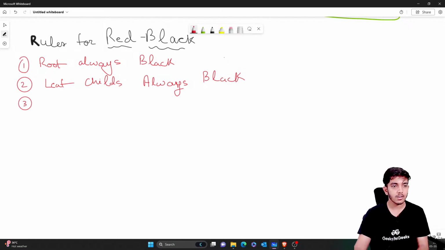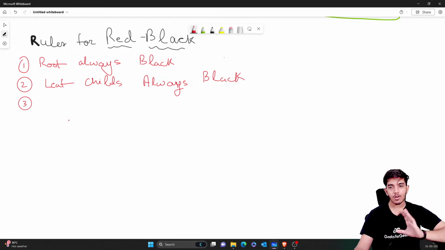Then we have the third case. This is also another case for identifying. If we have a red node, its parent can never be red. Suppose this is a red colored node, its child can't be of red color.